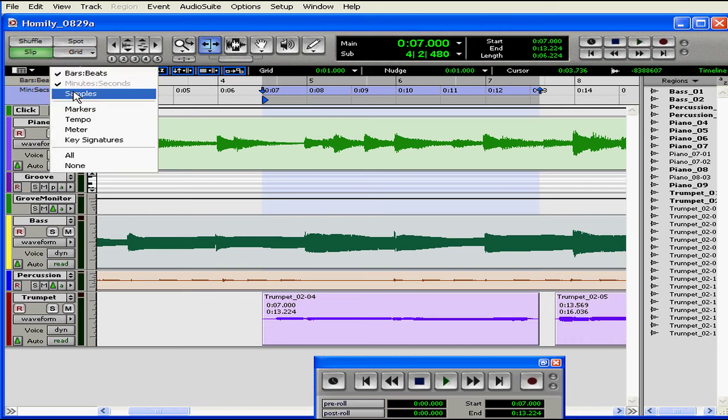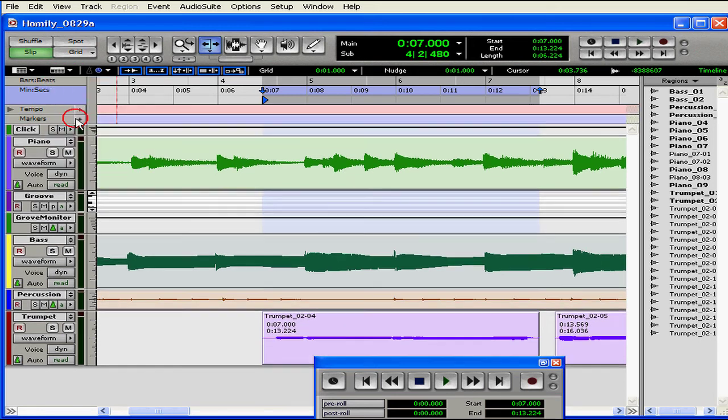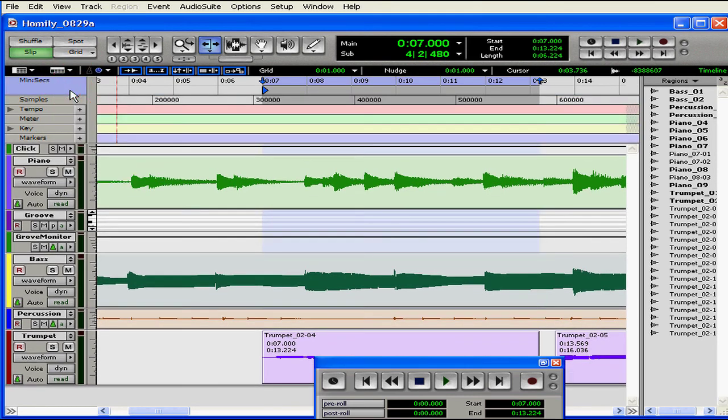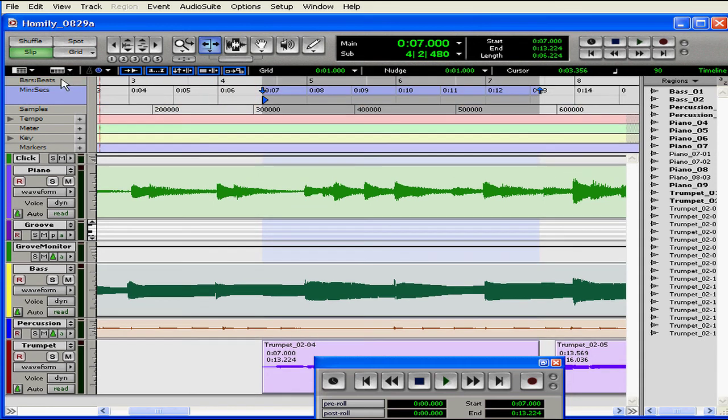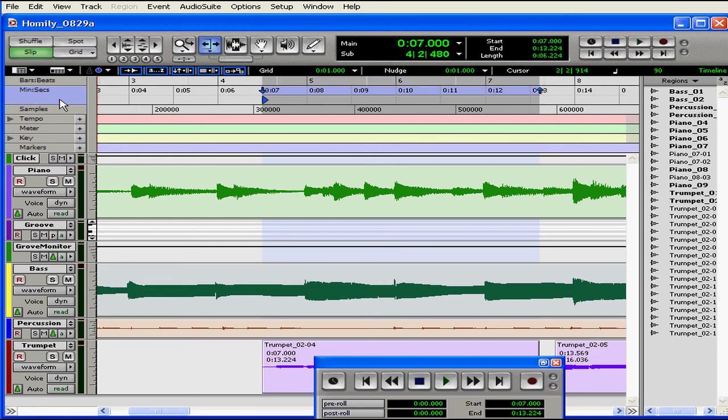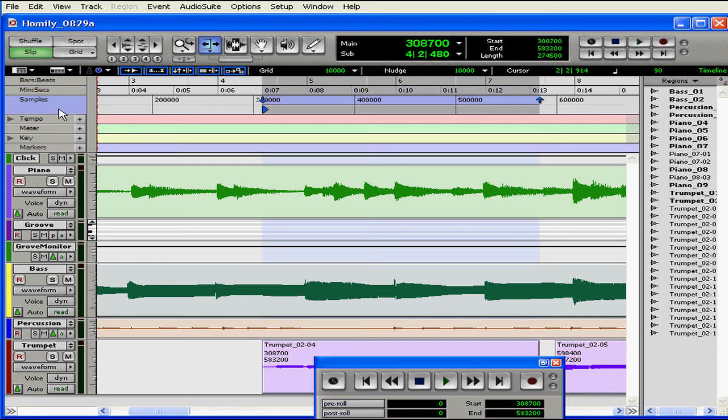Next, let's talk briefly about rulers. You can use the Ruler View selector to show and hide rulers as necessary. Rulers provide a time base for your session, in addition to some other important parameters. They're located at the top of your Edit window. If the bars and beats ruler is selected for your active time base, you'll be able to see your session broken down into musical segments of bars and beats. This will be determined by your choice of meter. The minutes and seconds ruler gives you a standard time base display. Activating the Samples ruler lets you see your waveform according to the number of samples.